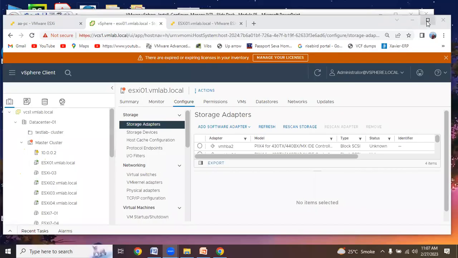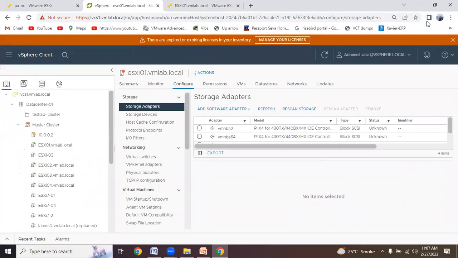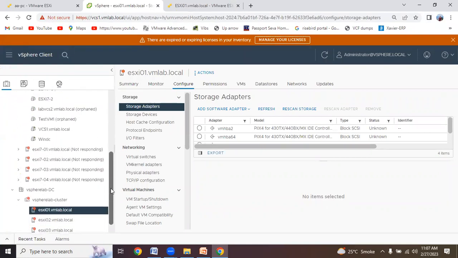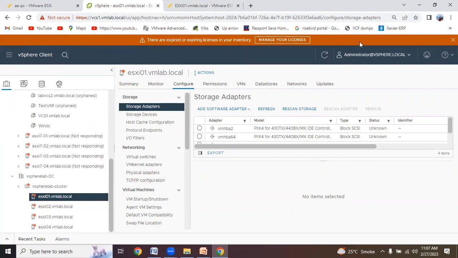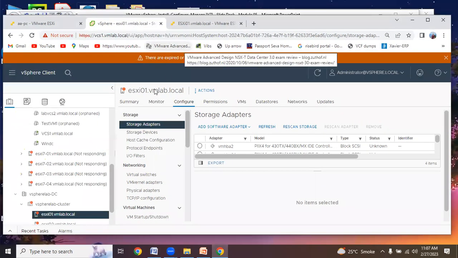That's not a problem. That cluster and all that we'll create, don't worry about that. But now, as a next step, don't worry about these red symbols because our clusters are not configured completely so far.